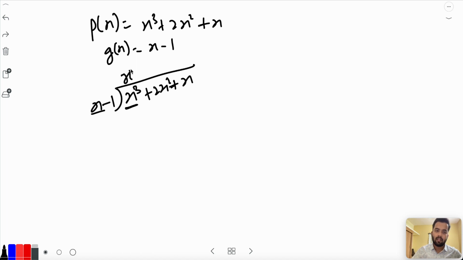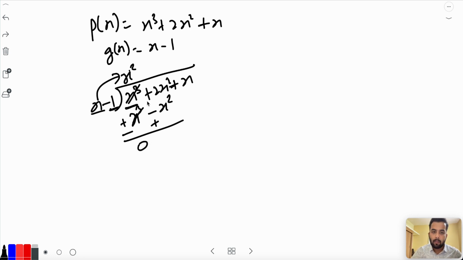What will you apply? If you multiply x into x square, what do you get? X cube, right? Done. Now you have to multiply with minus 1 also. So minus 1 into x square is minus x square. Done. Now change the symbol. See, this one was positive, it becomes negative, and negative becomes positive. Now this again cancels. We got 0.